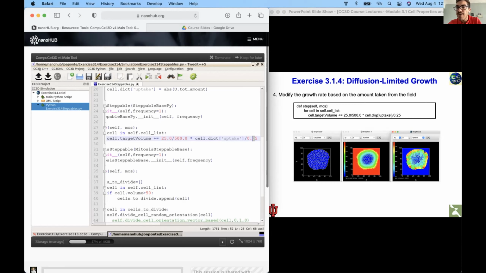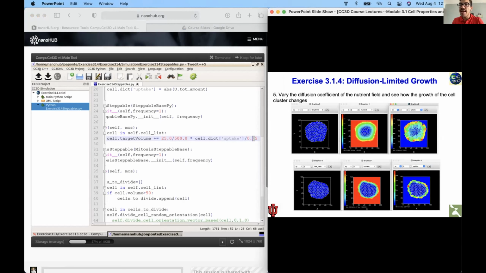So now I can modify how much the cell grows based on how much it's taking up. And I can play with how the diffusion coefficient affects how much my cell is growing. If I make my diffusion coefficient smaller, that means the chemical field diffuses a shorter distance into the blob.